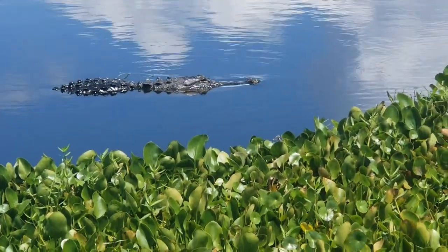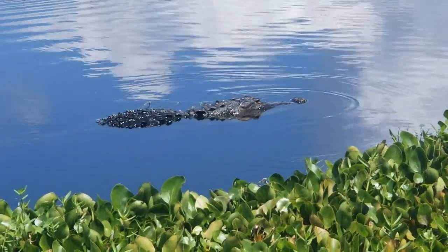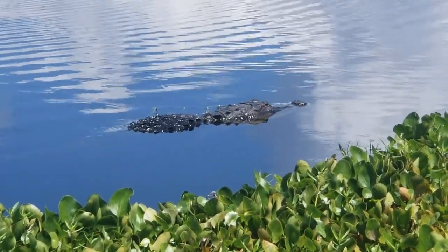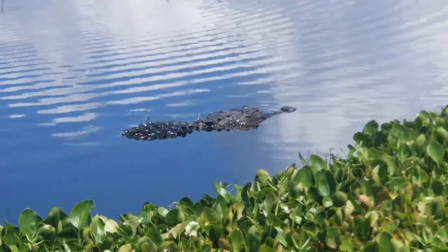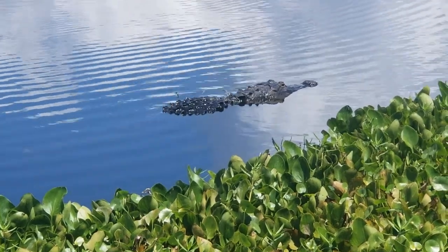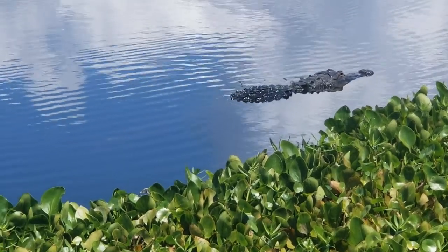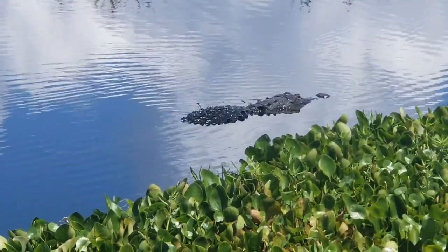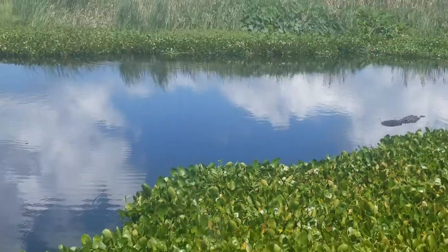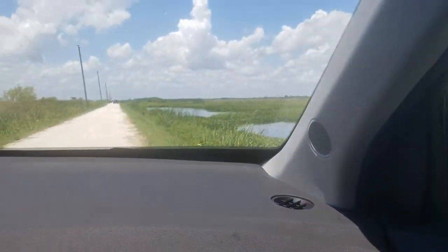All right, so at least I can say if you wanna take a closer look at alligators but from a safe distance, staying in your car in the comfort of AC blowing cold air, you can come here to Lake Apopka Wildlife Drive. I highly recommend it, actually. Very nice. All right, so the alligator is going away and we are gonna move forward now to watch the rest of this area. So let's go.